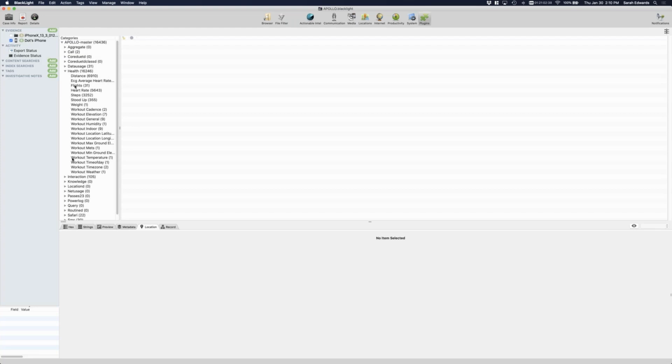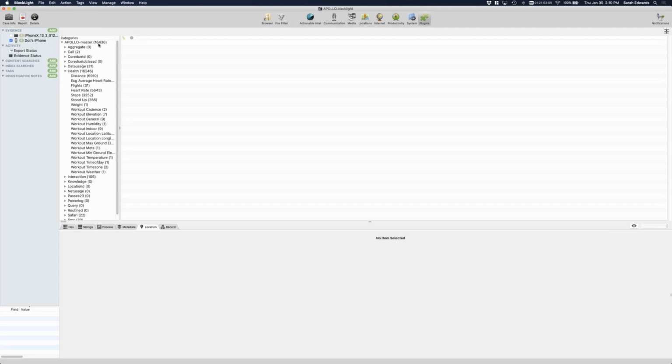But you will notice that a few of these are missing. They have a lot of 0 records next to them. Those are likely going to be stored in the full file system versus the iTunes-style backup. So each one of these is a separate Apollo module. There's one for heart rate, one for steps, one for every time I stand, one for weight, and so on and so forth. And there are going to be different records for each one. Each one of these is a different SQL query on the health database.